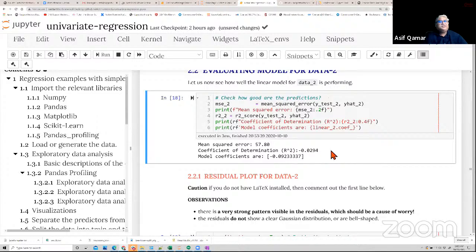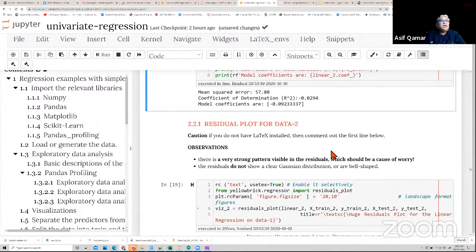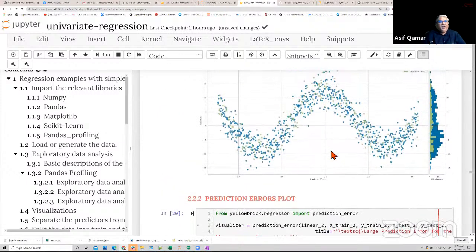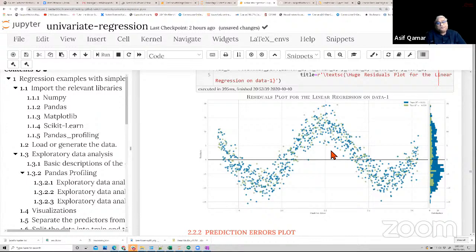When your R squared, the coefficient of determination, is negative, you pretty much are barking up the wrong tree. This algorithm is not going to help you learn about the data, right? So that is it. It's bad news basically, and that bad news shows up often in the residual plots. Let's look at the residual plots compared to the residual plot for data one, where you didn't see a pattern. How about this? Do you guys see a pattern? Does your eye see a pattern in the residuals? Just look at the blue points. Does it all flow? Yeah, it seems to be flowing one way, then flowing the other way, and so on and so forth. The green points also are doing the same thing.